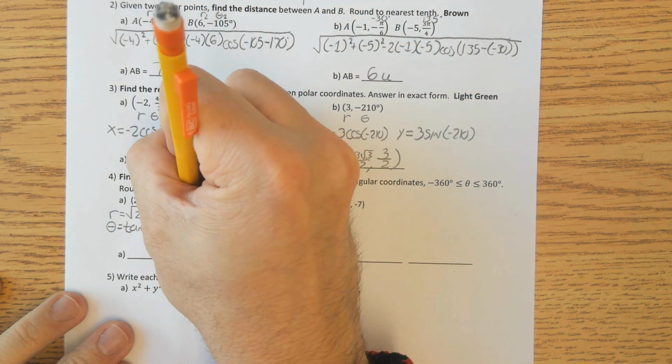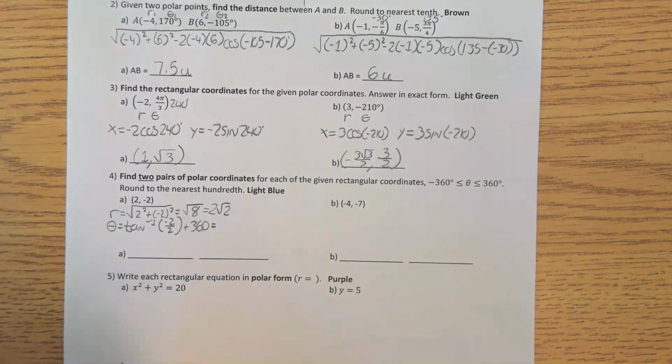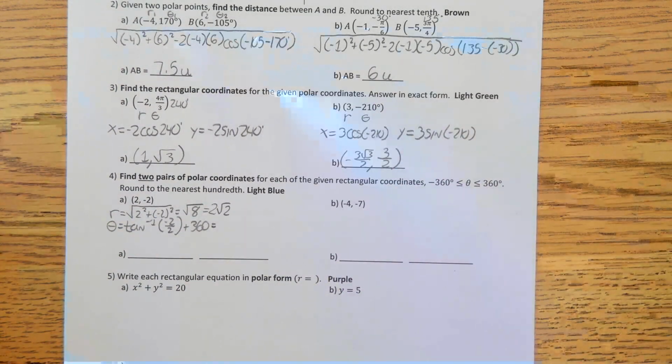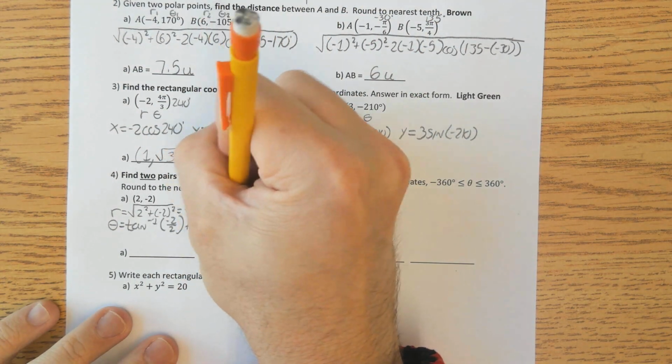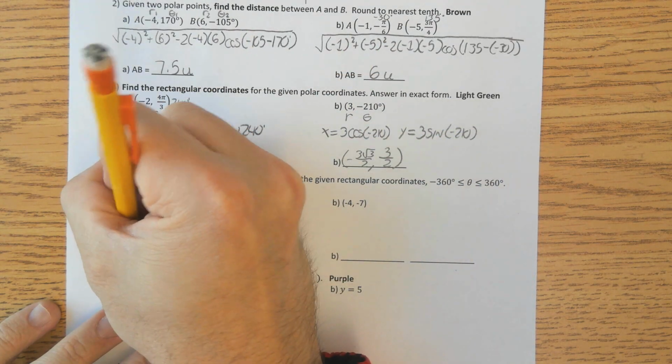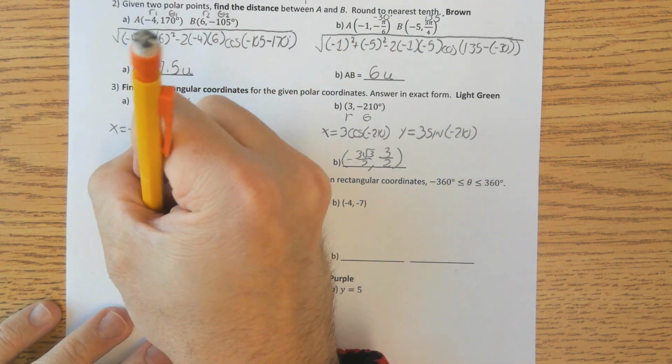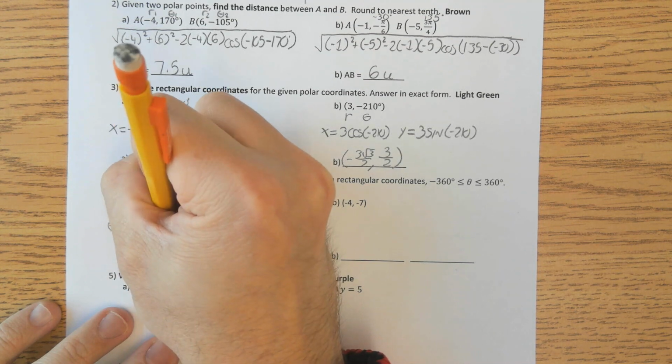So I'm going to add 360 to it, because I'm trying to get to quadrant 4. If you're trying to get to quadrant 2 or 3, you're going to add 180. So we're going to tan inverse here of negative 2 over 2, and I'm going to add 360 to it, and I get 315. So my first point right here is just going to be 2 root 2, comma 315.